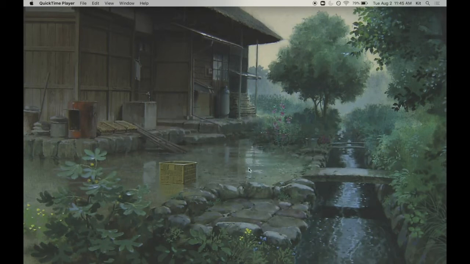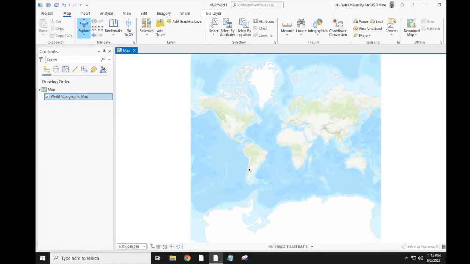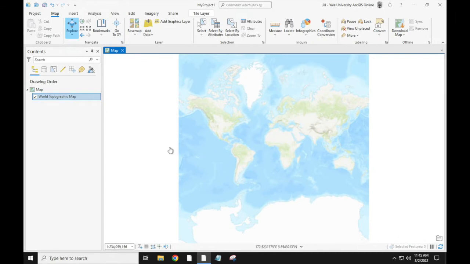This video will give you a quick orientation to the tools in the map ribbon. So here I have a new empty project. There's nothing in it but the base map. And we see the base map both in the map window and here in the table of contents. And I've opened the map ribbon, and this has quite a few tools that are extremely useful.